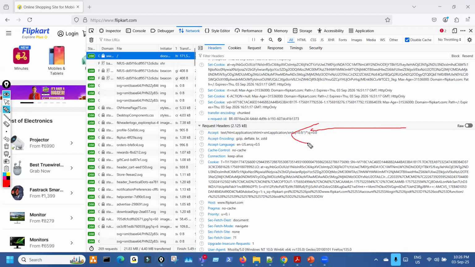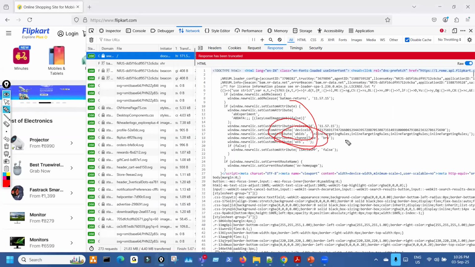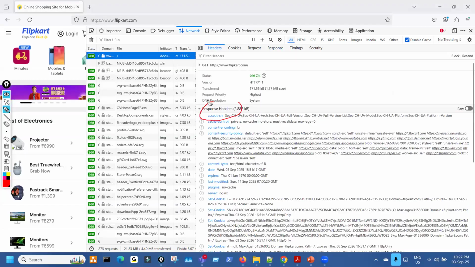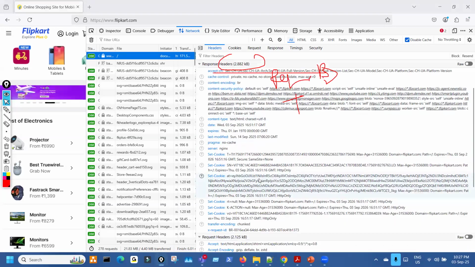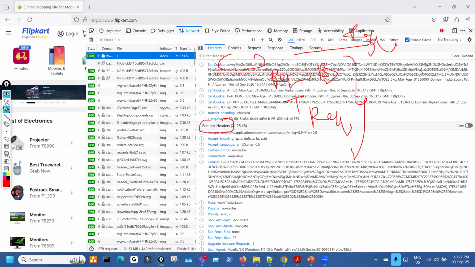Same way, the response which is coming is also divided into two parts: response body and response header. In the response body, what will be there? The code that is coming. This is called the response body, and it has a header also. Here in the header tab, you can see the response header. These all are part of the response header. So what we understand is that the URL is part of the request body, plus there is a part downside called the request header. They both make a request and go to the server. Now from the server side, the response comes.